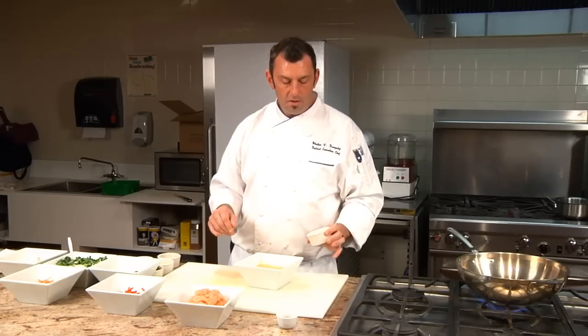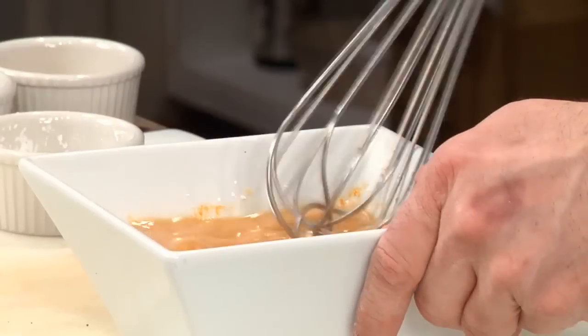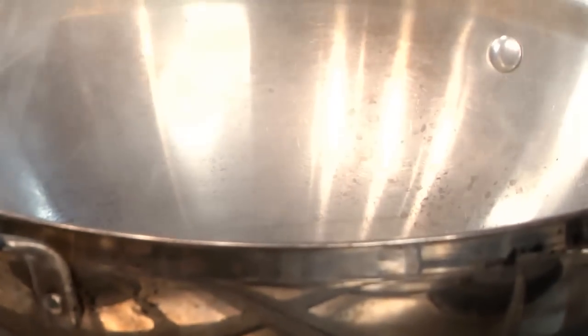Now, the fun part of this is I'm going to add some cornstarch. This is what's going to tighten it up in the pan and make it a lot easier for everything to come together. So the first thing we're going to add to the pan is a little bit of oil. You want to evenly coat. See how it's beginning to smoke?